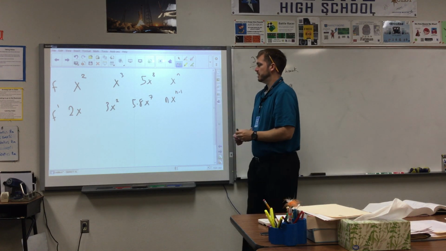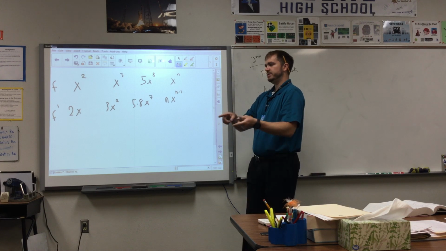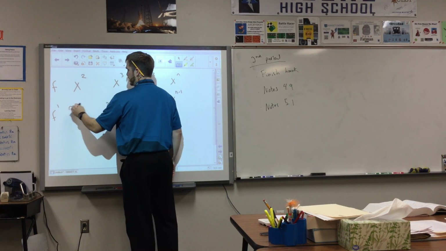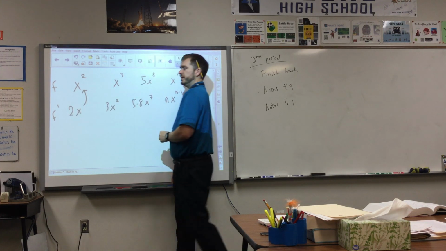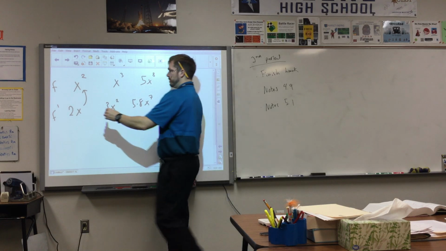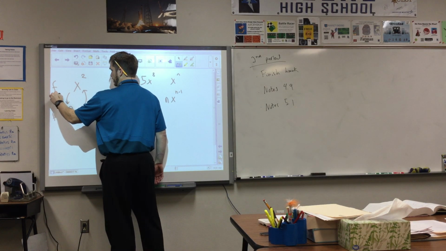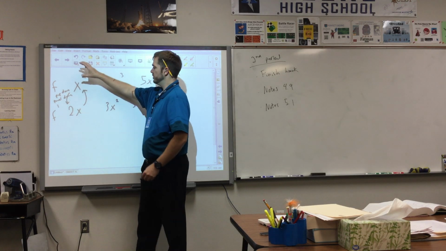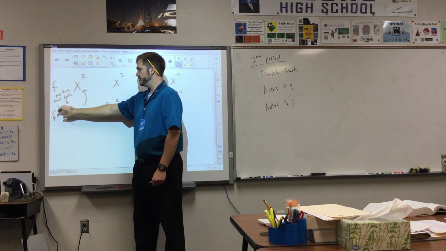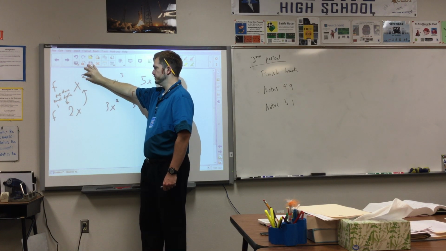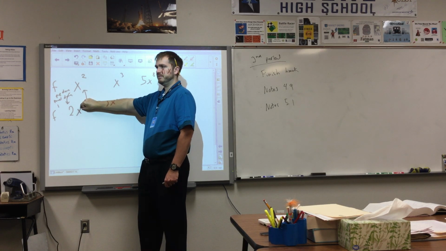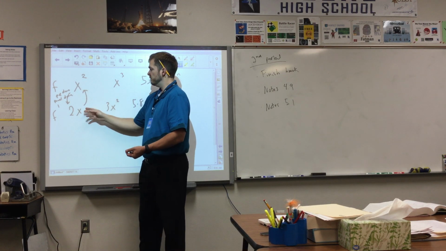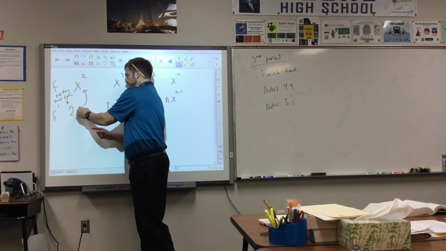All right. So now what we want to think about is going the opposite way. If I give you 2x, how would you get back to x squared? Remember when we went this way, we had the pop down, power down. We would pop down the 2 and make it the coefficient, and then we would power down, changing that 2 to a 1. So what about if we're going from 2x up to x squared? Well, I've got an imaginary 1 right here.